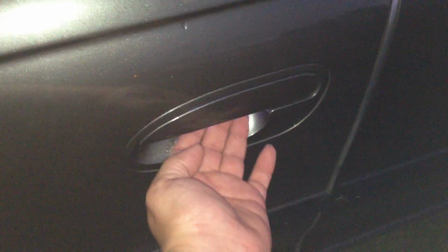Lights under the door handles. Yeah, that might be better. Quite easy to do. Few lights. Completely sealed.